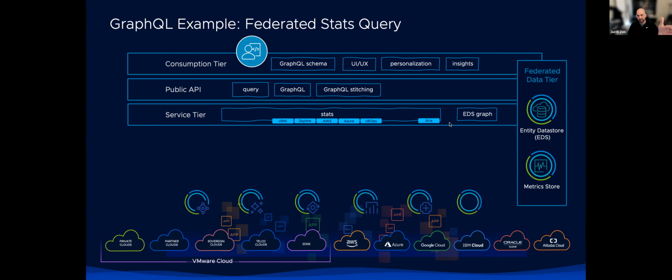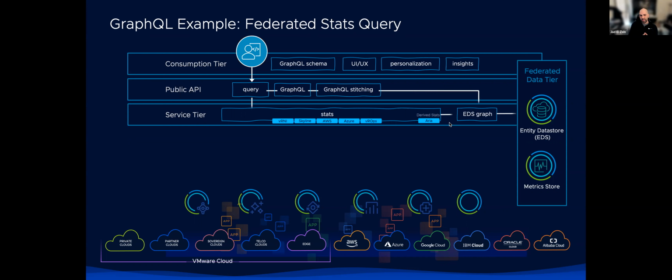My developer or my consumer, my admin, whoever it might be, queries the graph using the GraphQL API. It's the public API. I've got a token, I query, and it's a single query. That query has a request that says, I need information about these entities, and this is what I need, right? Well, I no longer have to get all of that individual data from the individual sources, even third party, when the third party integration comes in.